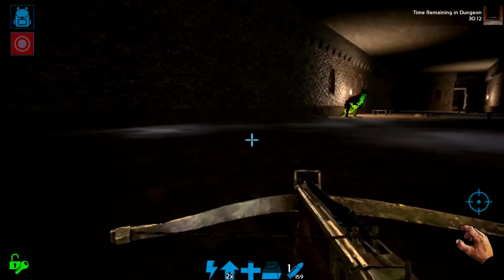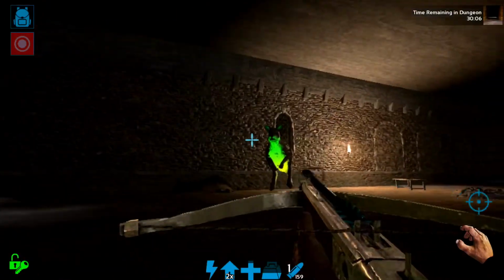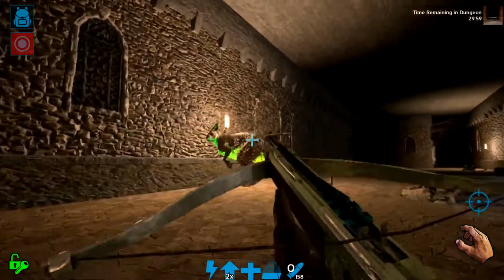I'm looking for anything else. Maybe a Pteranodon flying somewhere. But this definitely kind of sucks. Nothing else. And we can't put our crafting table down. So let's just go ahead and try and knock this guy out and see if we can actually feed him.